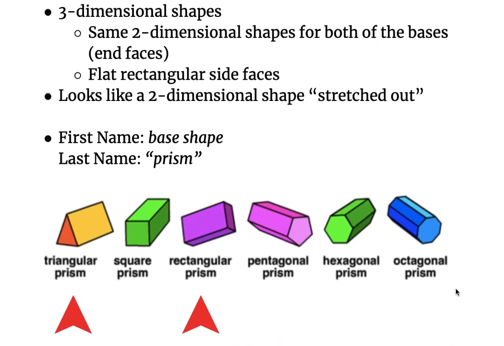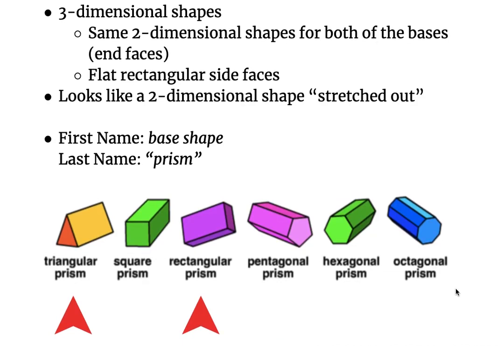The other thing that you probably notice about the prism family is that they all have flat rectangular side faces. So there's the shape at the base, and then the sides are all rectangles. Rectangle here, rectangle here, rectangle here, rectangle here. So this is what we mean by it looks like a 2D shape, like this pentagon, but stretched all the way out. I like to think about it like a Spam can or a huge pile of Post-it notes. It's just like the same shape, but layered and layered on top of each other. Okay, so that's what the prism families have in common.